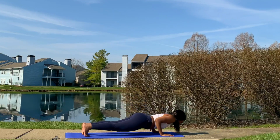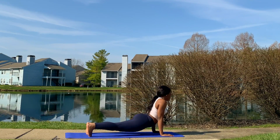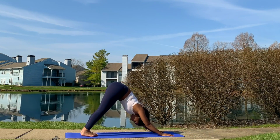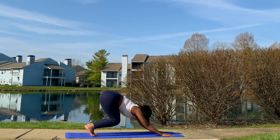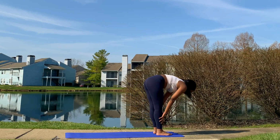Plank, chaturanga, upward facing dog, downward facing dog. Take a few deep breaths right here. Then on an inhale, bend the knees, look up, walk to the top of the mat.